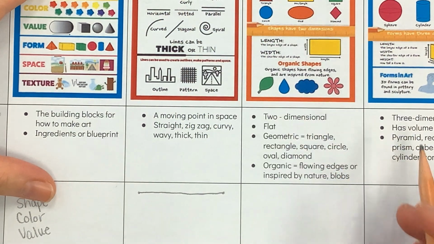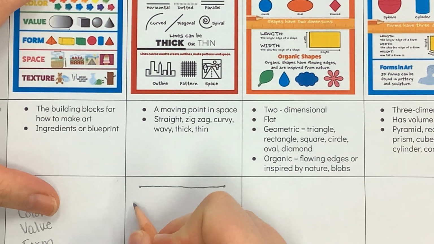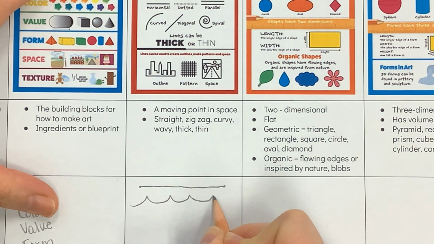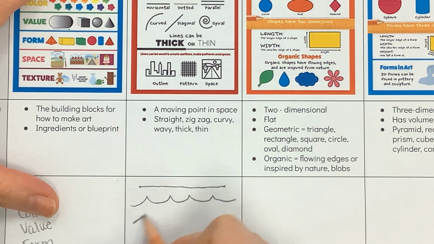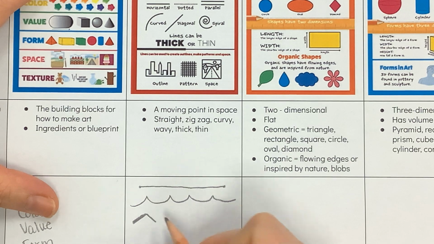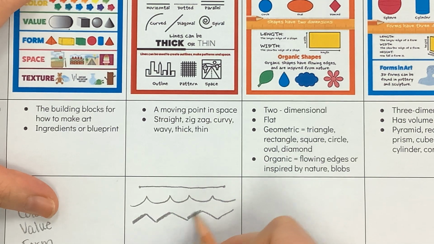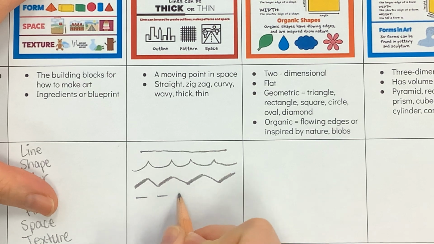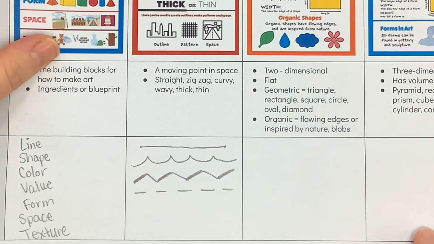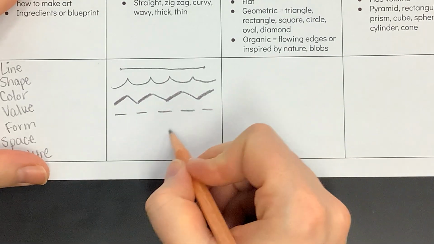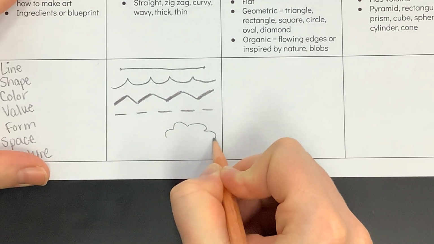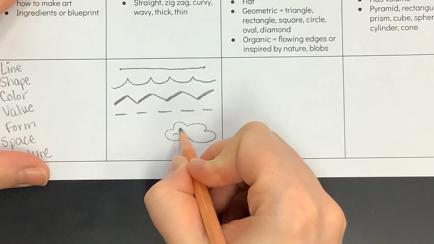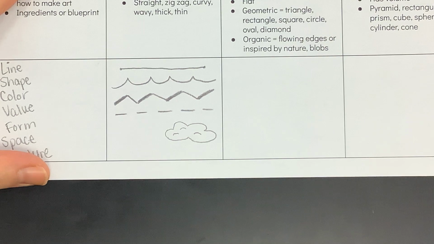Now we're just gonna kind of take some of the examples that are listed up here on this little image, and maybe we have some ocean lines, okay? You can add whatever lines you'd like, but if you wanna follow with me, you can do that too. But maybe I wanna make a thick line, then thin. Maybe I wanna make it zigzag. And go back and add some thickness to it. Maybe just on the up lines. Okay. Maybe it's a dotted line. Okay, we also call those implied lines. Maybe we want to use it for an outline. If I want to draw just like a quick little cloud, kind of cartoon cloud here, then I can add some extra curvy lines in there to give the idea that it's a cloud.